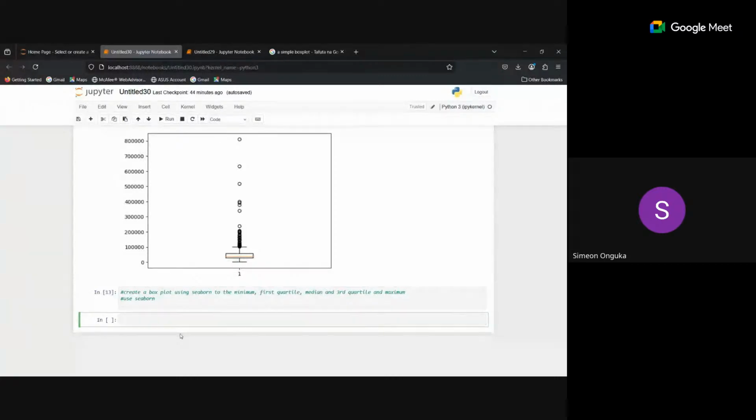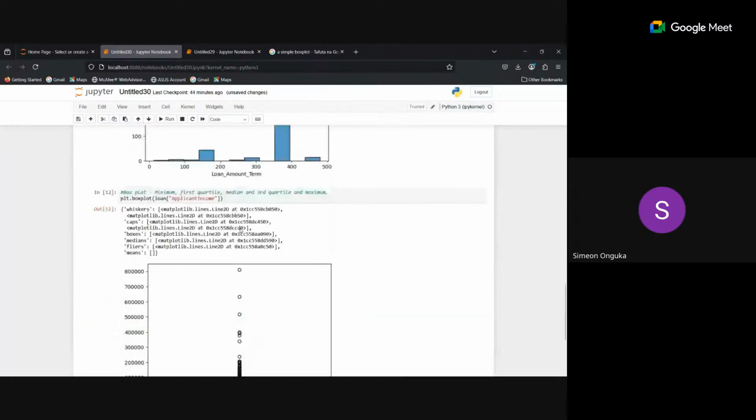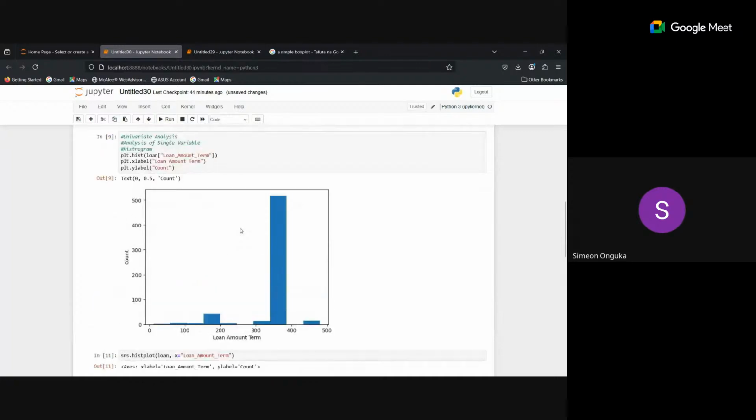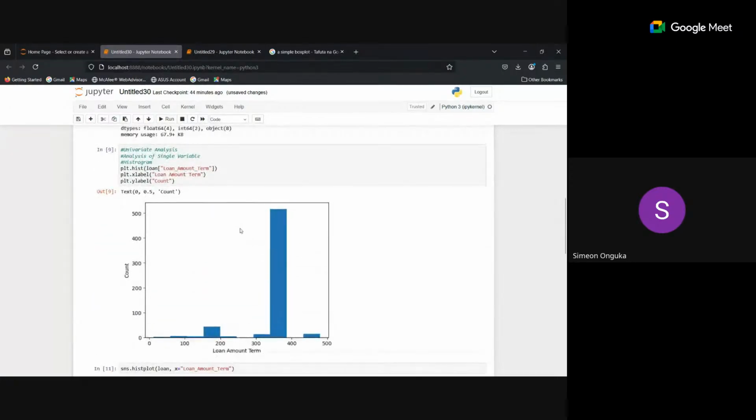So we also had to visualize univariate analysis. So this is univariate analysis of categorical variables. If you noticed, for our first visualization, we had numerical variables, right?